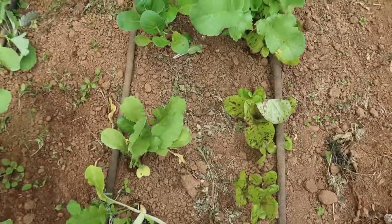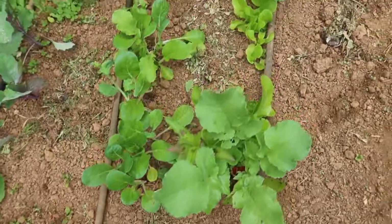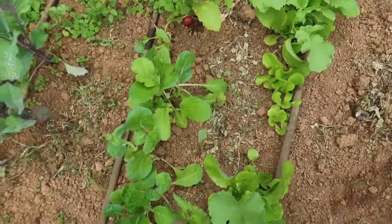I always like to amend my soil with some nice aged compost or like that rabbit manure, and that along with a little bit of weed tea or compost tea through the season will grow beautiful green lettuces. I will leave a link above to how to make the weed tea. It's super easy and you literally just use the weeds from your garden and water. Two ingredients.